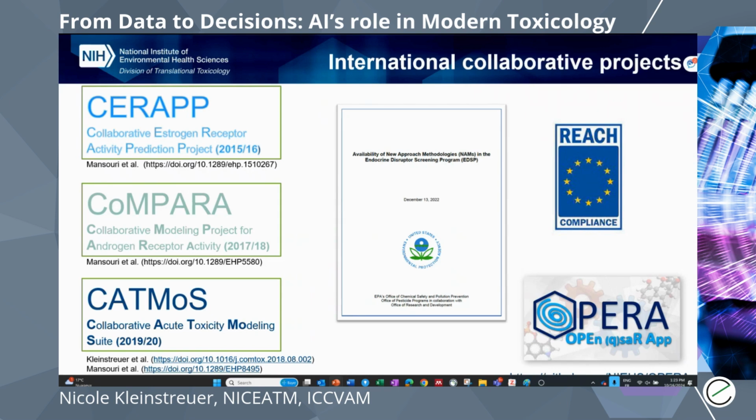Now pivoting a little bit into some examples of how we have been harnessing AI and machine learning and trying to translate that into application in chemical safety assessment. Together with the US EPA, we have led a number of international collaborative projects over the last several years. Some of you have even participated in these projects, and this is really a way of crowdsourcing machine learning models. I have an amazing computational chemistry group in my team, but we're not the only game in town. There are groups all over the world that have their preferred algorithms and feature sets. So we've adopted this approach of developing very robust training data that we then share with computational chemistry groups across the world. They apply their preferred method of building and evaluating models on that training data, and then we give them the identities of test set compounds that we hold back as a validation set.